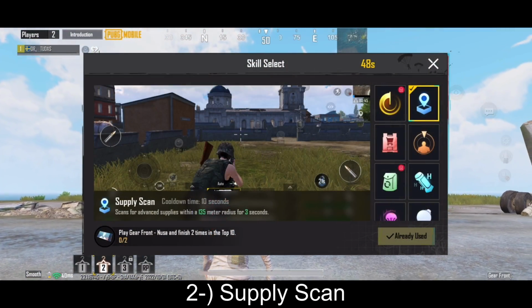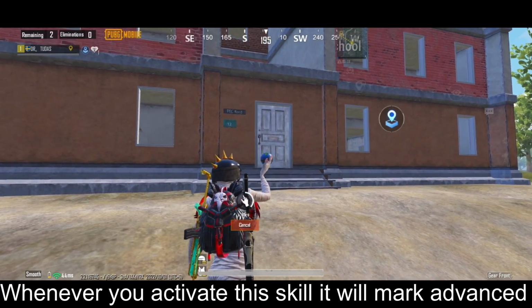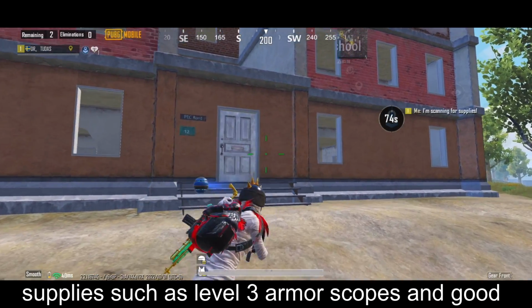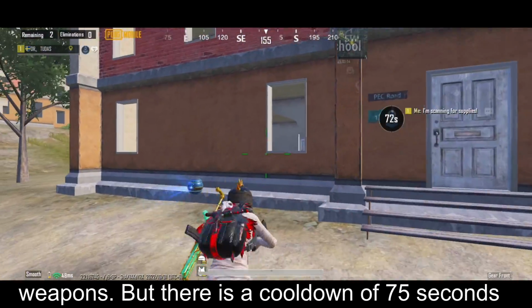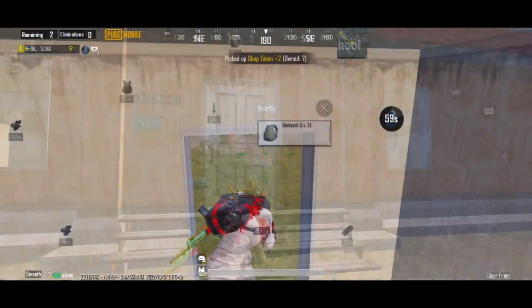2. Supply Scan. Whenever you activate this skill, it will mark advanced supplies such as level 3 armor, scopes, and good weapons. But there is a cooldown of 75 seconds every use, which kinda sucks.